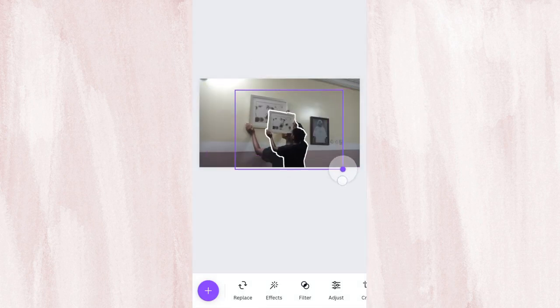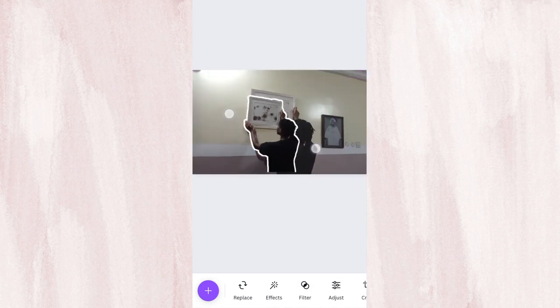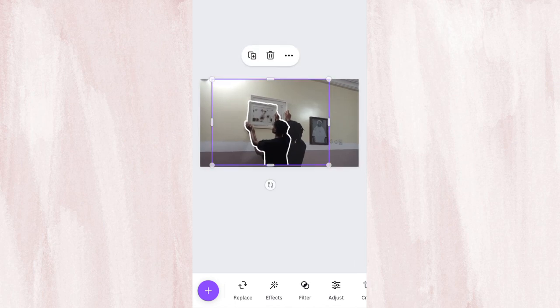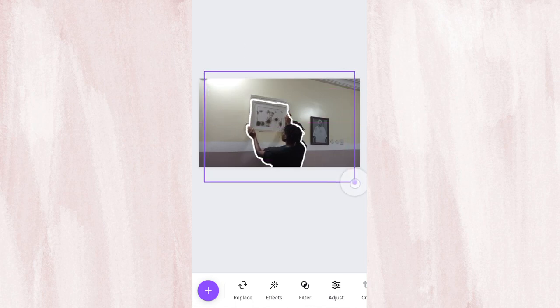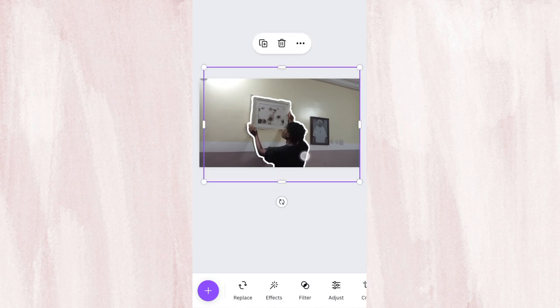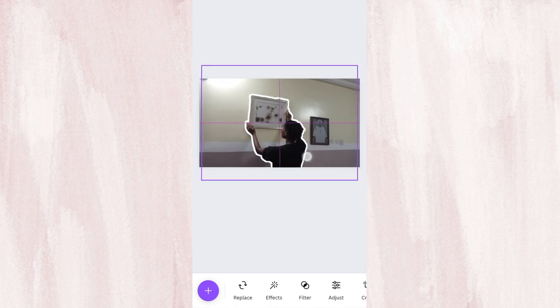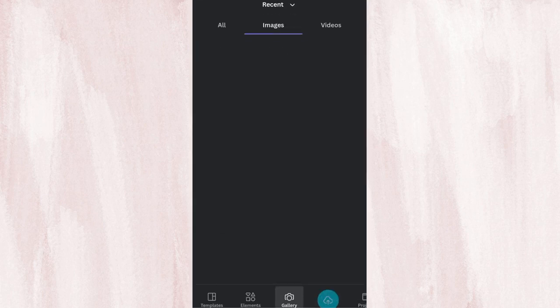So yeah, for placing a pop-out cutout on the original image, you're just going to import the original image into your design. Let's say you want to change, you just replace the background that Canva gave you and change it to the image, and then you're going to add in the cutout and zoom in and adjust it until it is perfectly on top of the other one, perfectly covering it and in the right spot. And there you have it. You have yourself or your image or whatever focal point that you want in the picture popping up from the actual background.